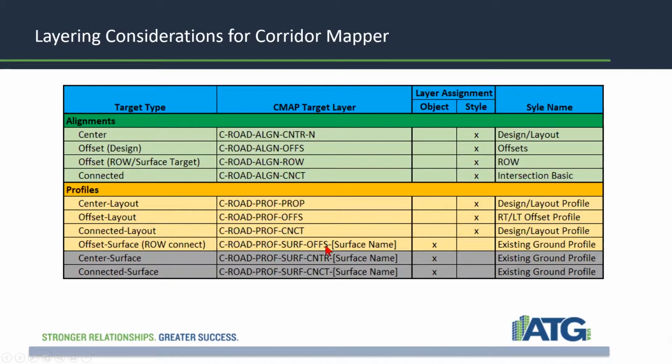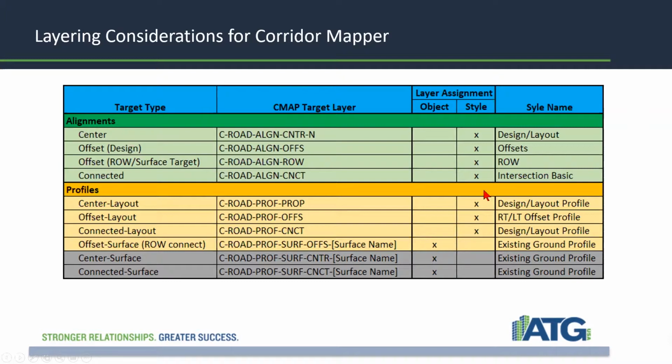For the surface targeting though, I went ahead and threw the surface NCS tag at the front end, because I know I'm looking for a profile that is a surface target. After I find my surface target, there's some other stuff going on. But really the only one you're probably going to want to use for this is your actual right-of-way connection. It's very unlikely that you'll be doing a proposed design where you'll need to target the center line surface profile for your existing, or your connected alignment existing surface profile. That's why those are in gray.